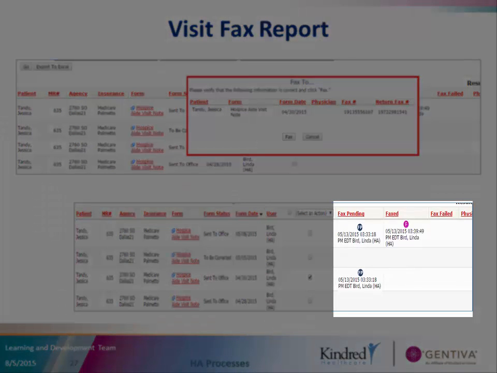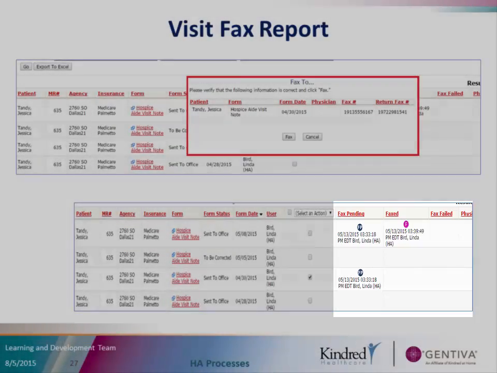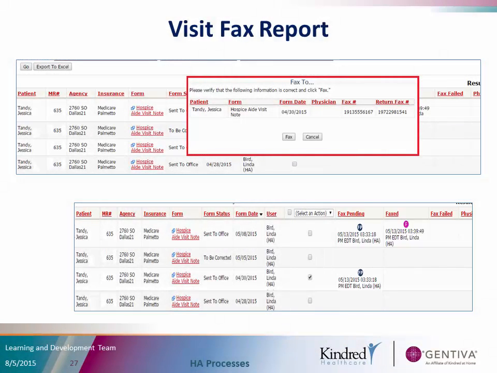A Fax Pending mark will appear for the document that you just faxed. If the fax completes successfully, a fax mark will appear. In the event the fax fails, a Fax Failed mark will appear. Keep in mind the system will attempt to fax the form 5 times before applying a Fax Failed mark. You should reference your Visit Fax Report option to make sure your faxes have gone through successfully.